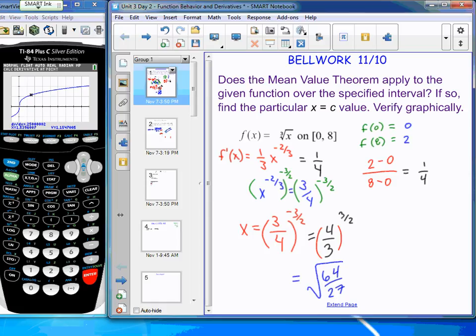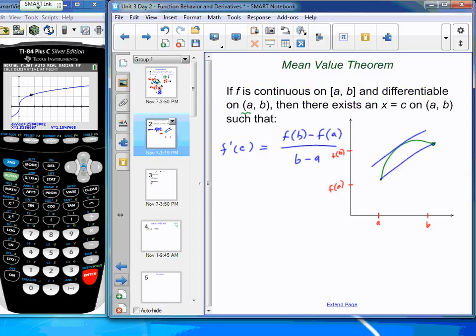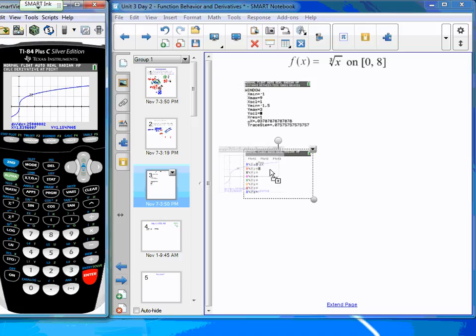So we find the slope of the secant, we find the derivative, we set the derivative equal to the slope of the secant, and solve. We did the same process in lesser complexity back in AB. Now it's a little bit more complicated, but still should be go-to. We need the mean value theorem for our optimization strategy we'll be looking into next time.